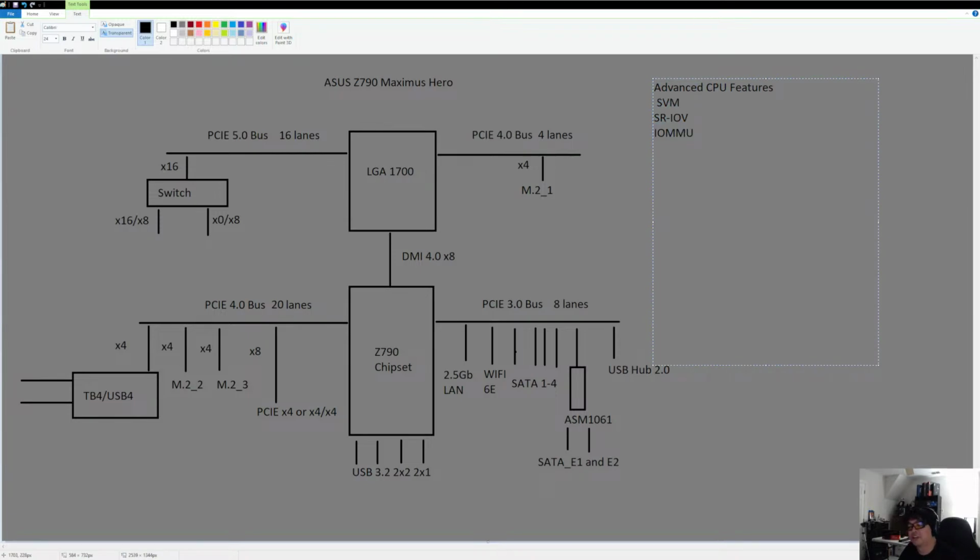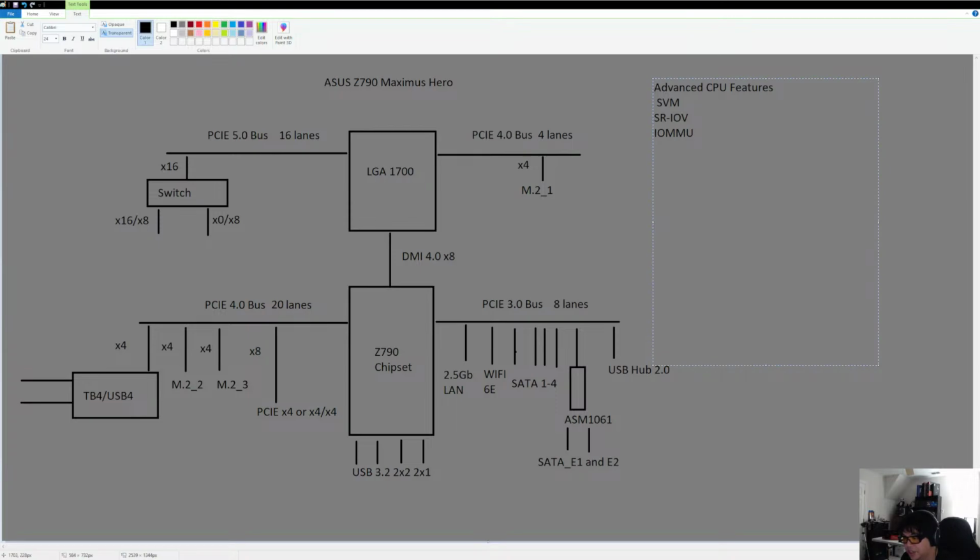So I guess to answer Joey's question earlier about where you would find these settings in the BIOS for the Ace, go and look where you enable resizable bar. So the above 4G decoding and the ReBAR feature, I think SVM is somewhere near there, and then SRIOV should be nearby as well. The only one that I'm not sure about is the IOMMU. I don't know where that's at. That's either going to be under advanced CPU, or it's going to be buried under some AMD common BIOS setting somewhere. I don't know.